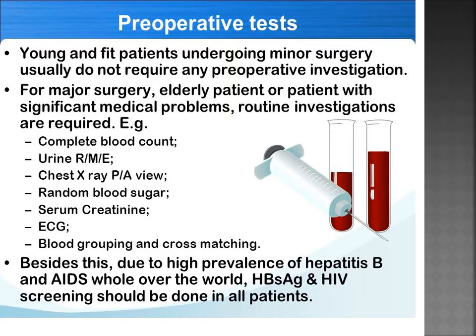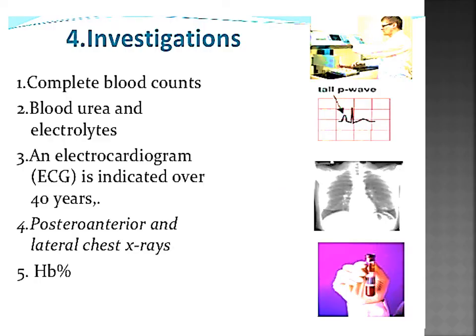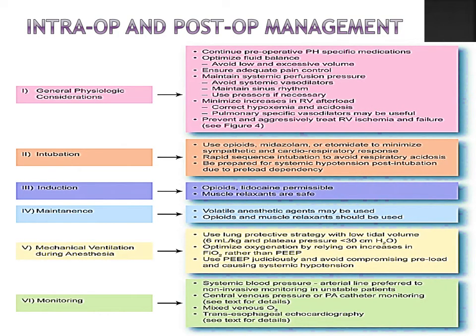Maybe the patient is recommended a complete blood count. You need the chest x-ray, random sugar, serum creatinine, ECG, blood grouping, cross matching, which is very important, especially when the patient is going for an open surgery, because we do not know what happens. So everything just to be handy. We do not want any kind of transfusions happening, but they take the extra care to ensure that there is no loss of fluid, or just to make sure. But in any case, if something like that happens, then we know that we have a backup. So complete blood count, blood urea, ECG, investigation reports.